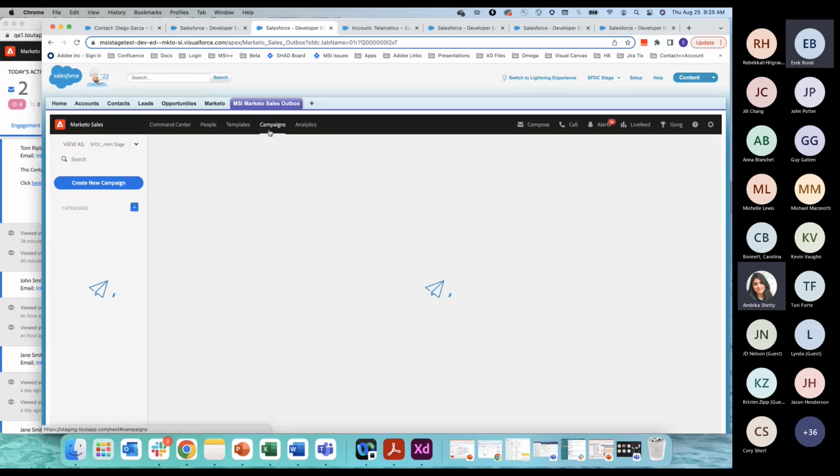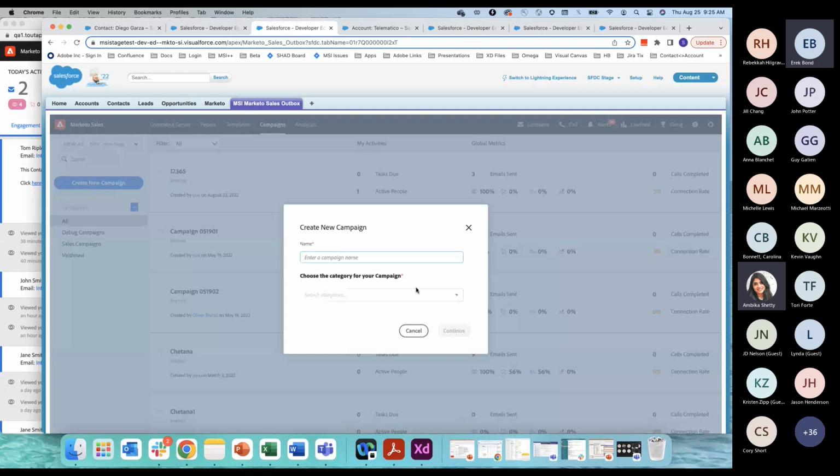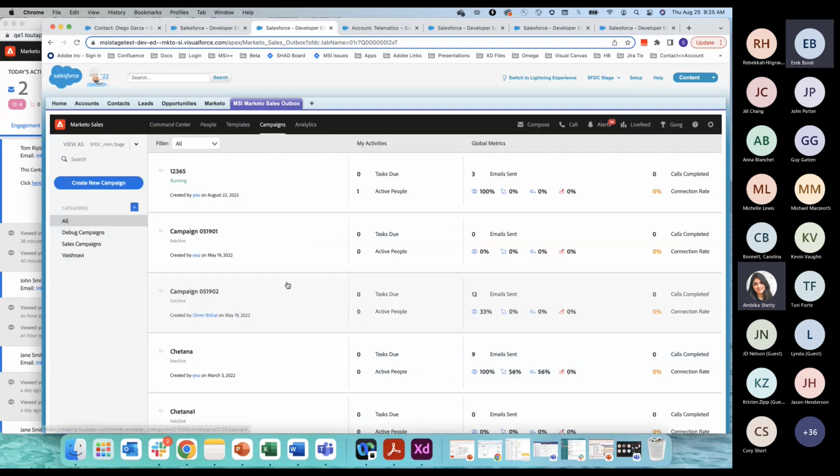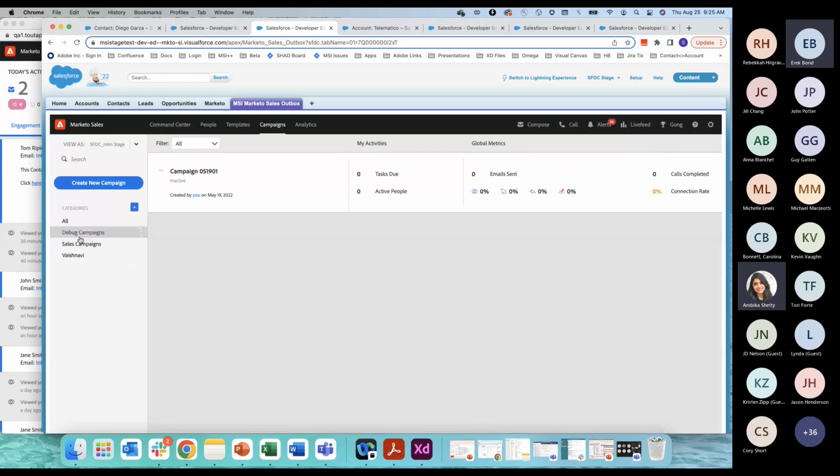And it's something quite similar for campaigns as well, where I can go ahead and create a new campaign, add it to a specific folder, and I can share either this folder or the entire campaign with an individual or a team. So in this case, let's say I'm going to go into my sales campaign folder.